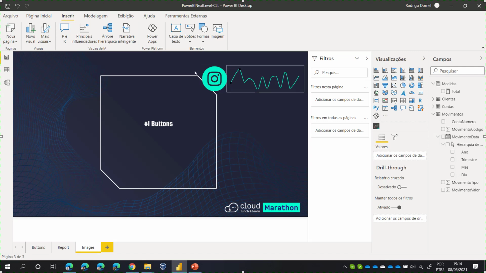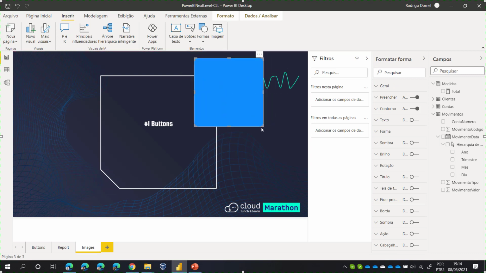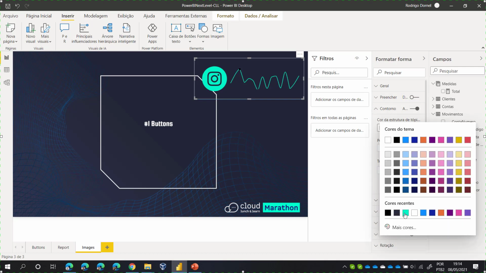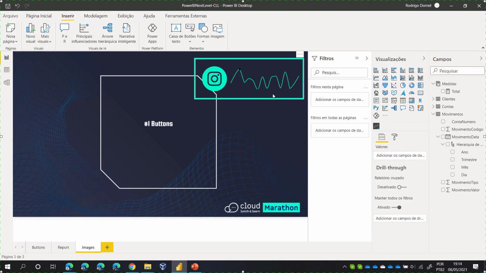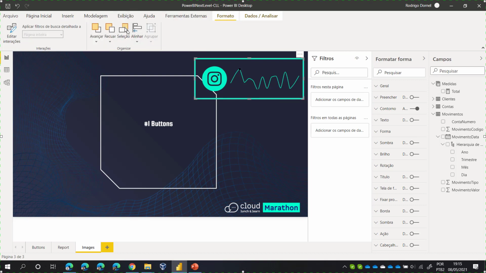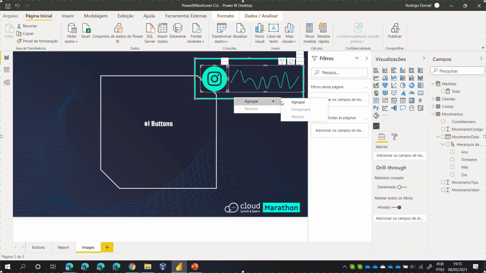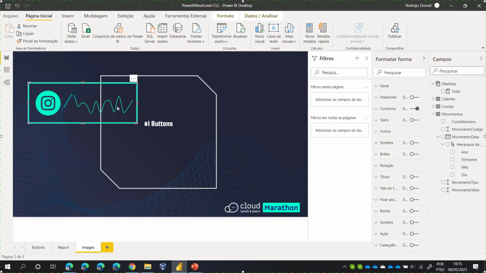So in this example, I have the icon, the graphic with the same colors, and I want to do one more thing. I want to put one shape. Let's take here. Let's customize this. The border, I want to use the same color as this. Let's make it more visible here. Okay, so what I want to do now, I want to send this to the back, and now I want to click here, and click here, and group. So I have my custom card with my picture, my borders, and my graphic.